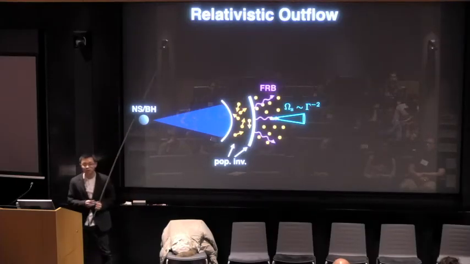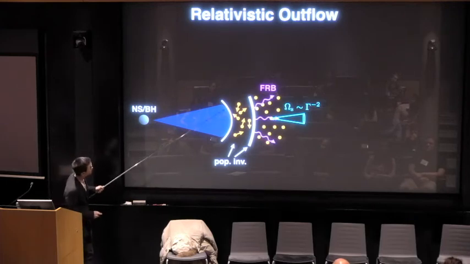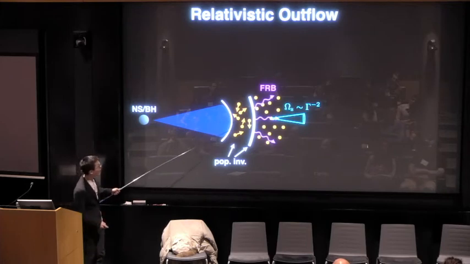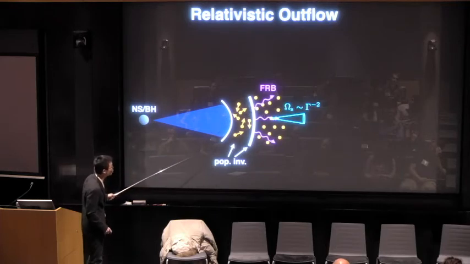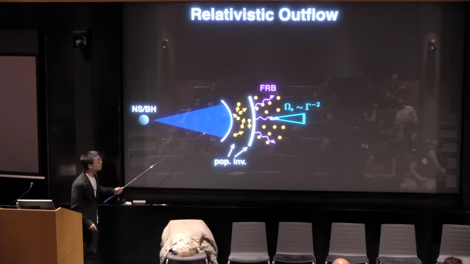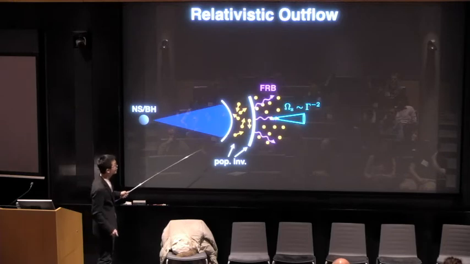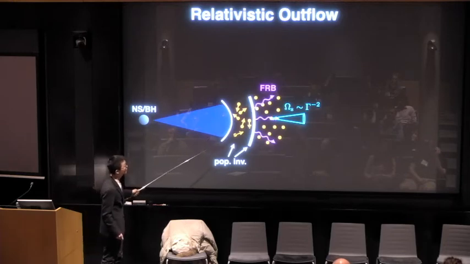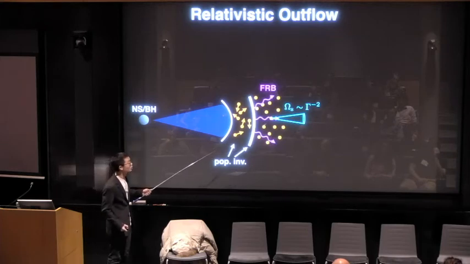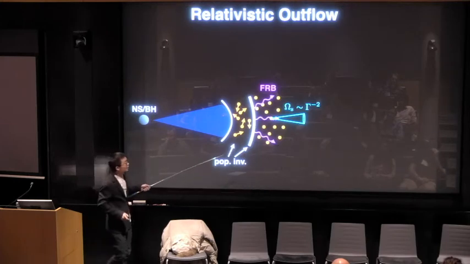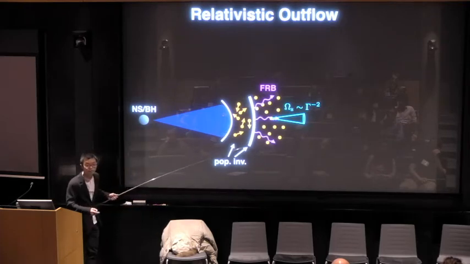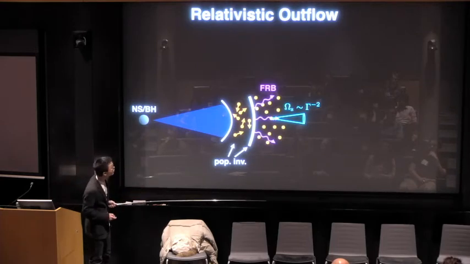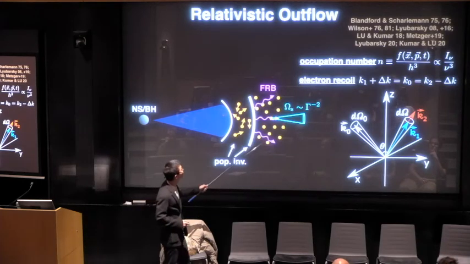For the relativistic outflow scenario, what kind of propagation effects you would expect? This is the general sketch on what the outflow scenario would do. You have a shock. This is a shock running into the pre-shock medium. And after the shock, there could be population inversion in the shocked medium or at the shock, as in different scenarios. In all scenarios, the FRB radiation comes ahead of the shock because it's propagating at speed of light. So, the pre-shock electrons would see a narrow beam of strong FRB waves within a narrow cone of 1 over gamma squared. Gamma can be properly defined either as the shock Lorentz factor or the pre-shock Lorentz factor, depending on the scenario.